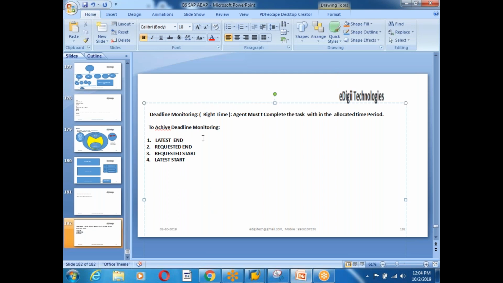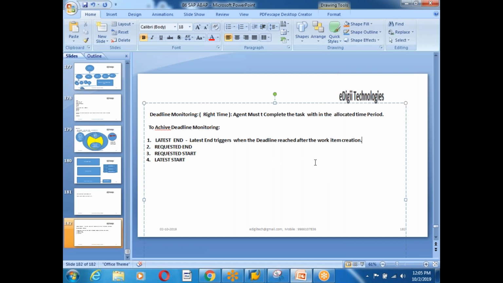So what exactly is the latest end? It triggers when the deadline is reached after the work item creation.